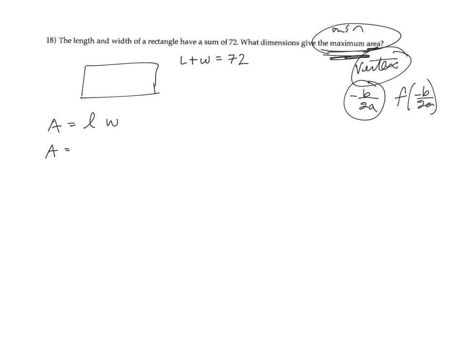So what I'm going to do is solve this equation for either L or W. It doesn't matter which one. Let's move the W over. So it'll be L equals 72 minus W. That'll be my equation for length. So now I come over to this side here, and length from right there is 72 minus W, and the width we just leave. Now right here, I have this quadratic equation.